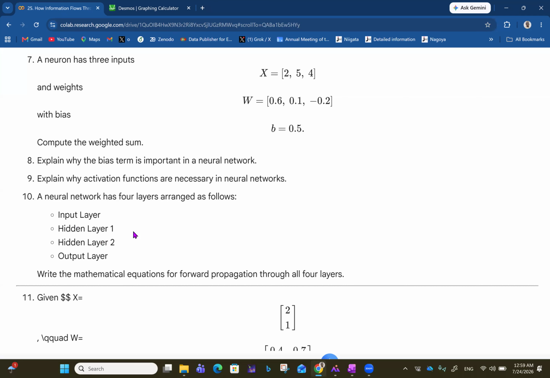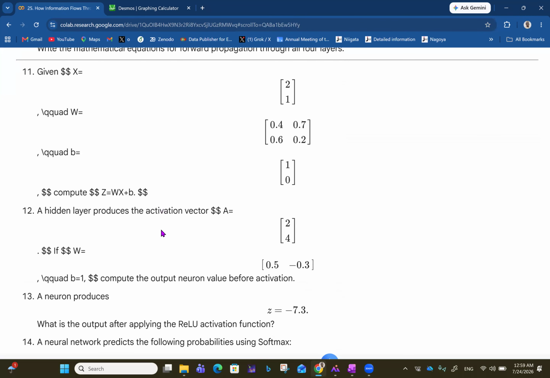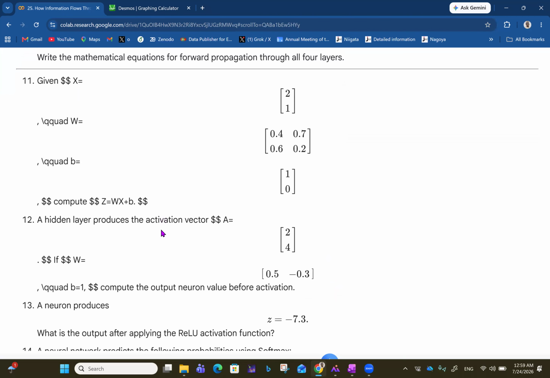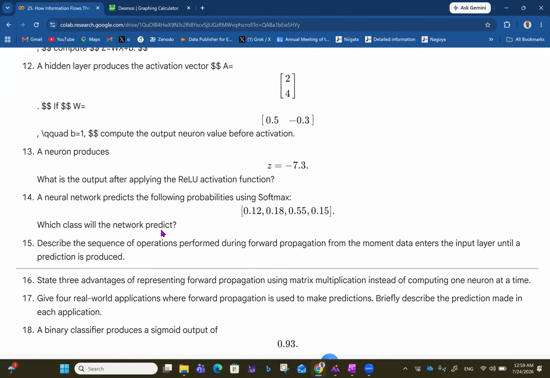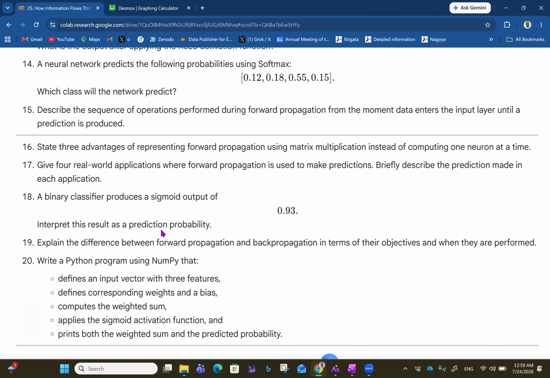Yeah, I think I like to do 10. So yeah, let me do 7 and 10. I think 7 and 10 should be good. Then 11, so you see 11 all the way to 13, clearly seen here. And then 14. Okay, 14 to the end right here.